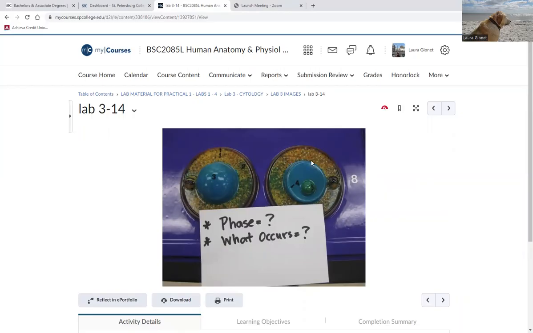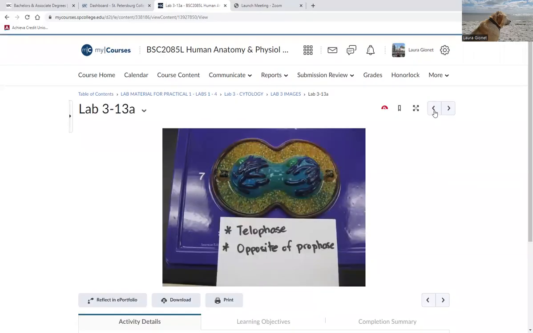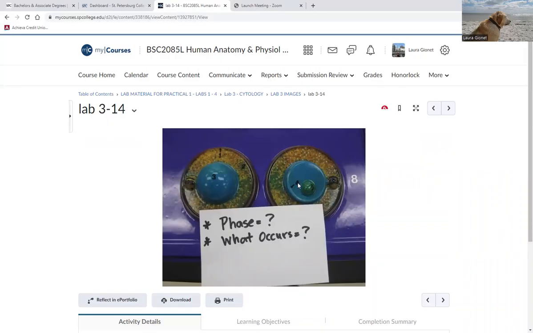Now we have the 2 cells. These are the 2 daughter cells from the original cell. We copied all the chromosomes, the DNA, all the organelles, and now we have 2 identical cells. So this really isn't a phase. Technically, daughter cells is not a phase. However, we use this as representative interphase because once those chromosomes, let me just go back to telophase. Once we remembrane bound these and these chromosomes have gotten all loosey-goosey again, and now they're actually loose enough to start replicating again, we go right into interphase.